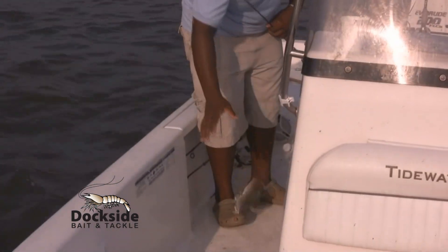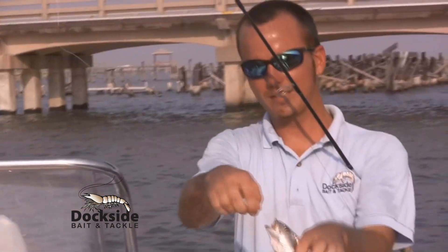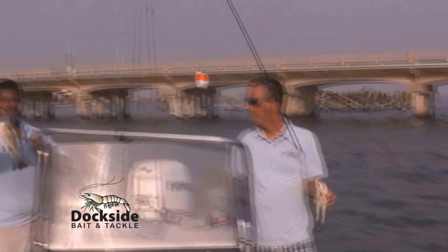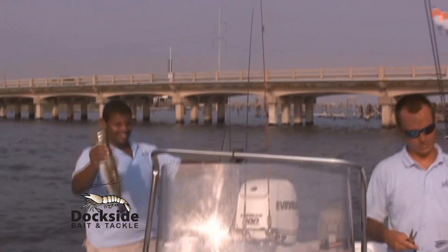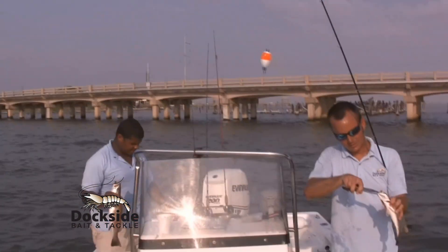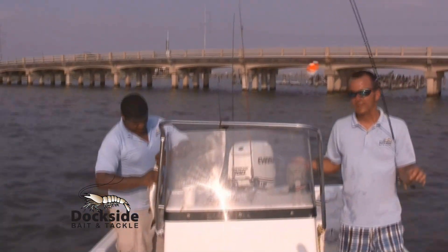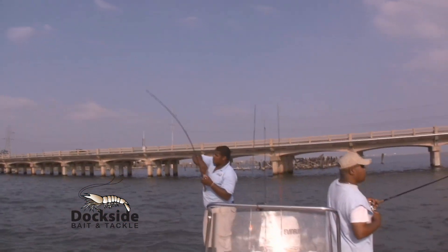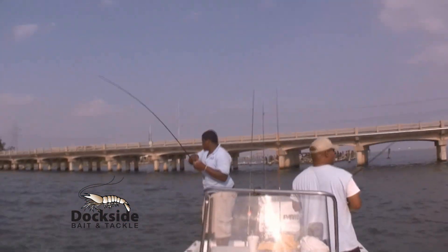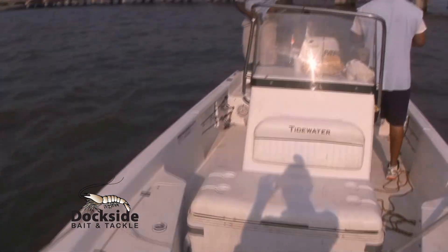Good trout. As you can see, the fish are all shapes and sizes. I got a little throwback here. Silas just caught one about two and a half pounds — good 19-inch fish. This one's about a 10-inch fish, let this one go so it gets bigger. If you can find the green water, there's still plenty of fish stacked up in it. Right now it's just right here on the north end, right outside of where the old tights used to be.